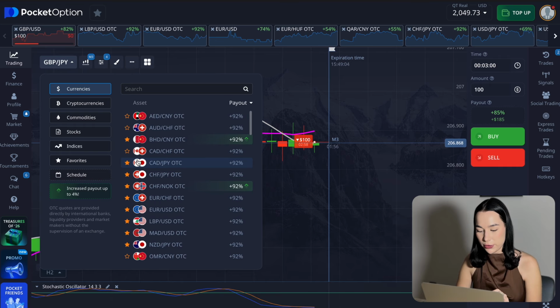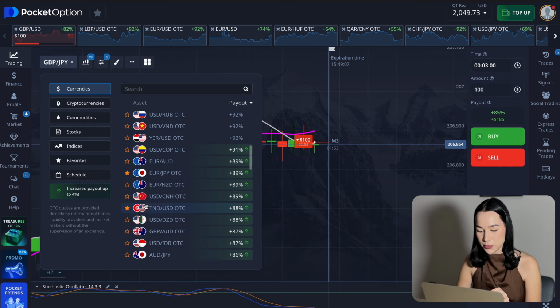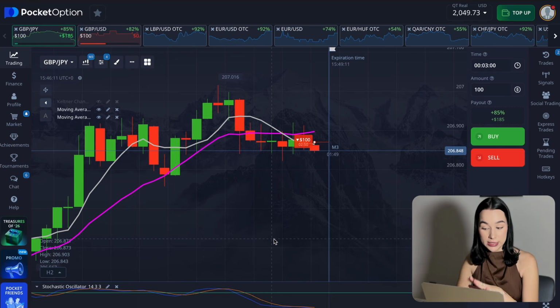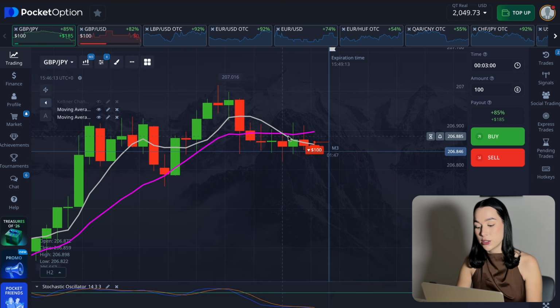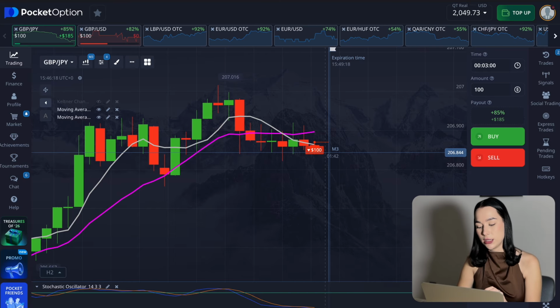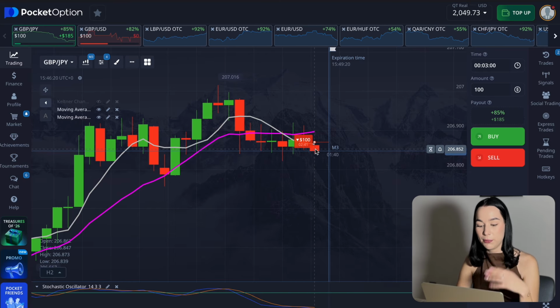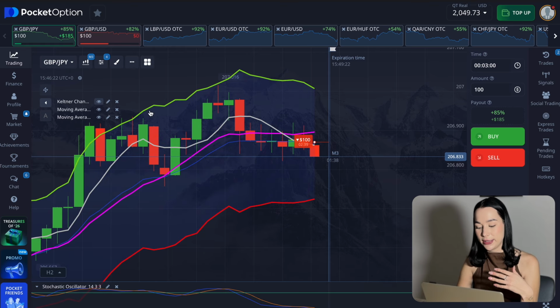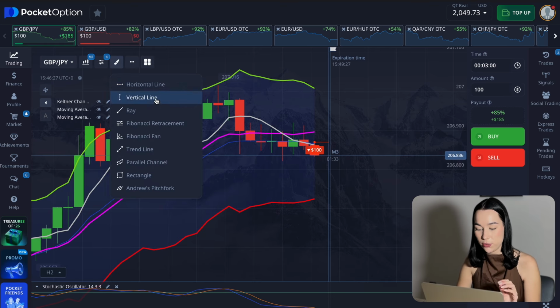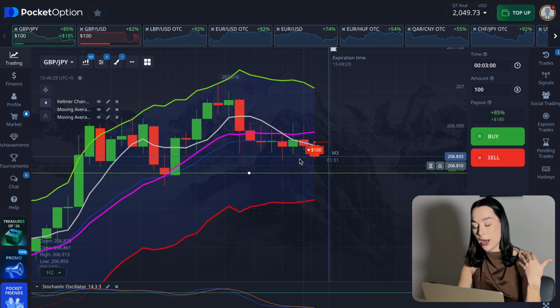I will explain more about that. For now, we're just gonna add this one to favorites. Here it is. Okay, perfect. So what we can see now is actually a pretty good downward move. Here we can see some sideways movement definitely, but still a strong signal to sell by the moving averages, also by the stochastic oscillator, also by the Keltner channel. We can see that our price is now already crossing the middle line, showing its power.